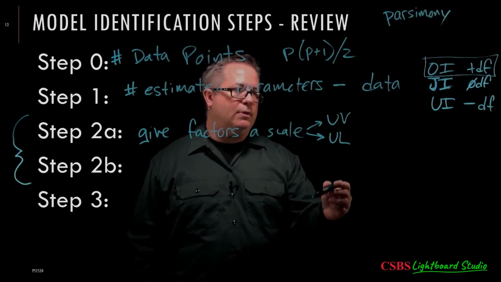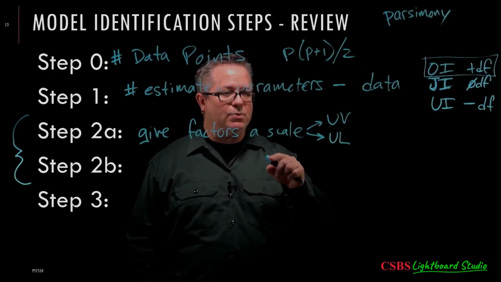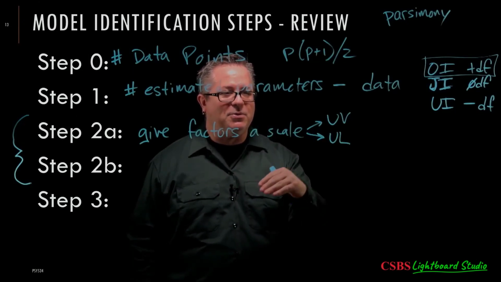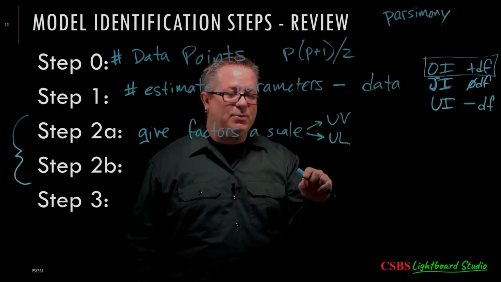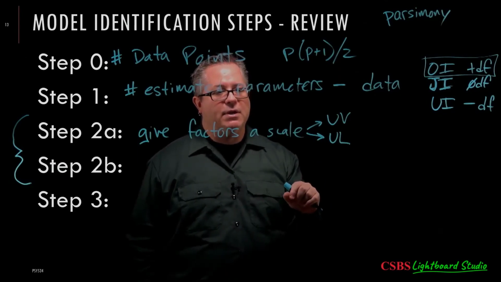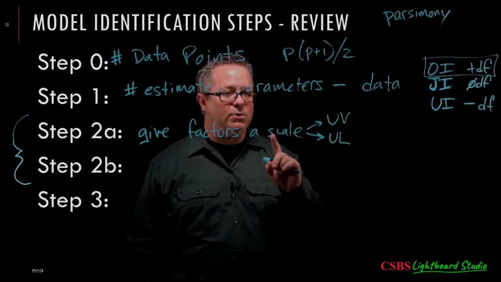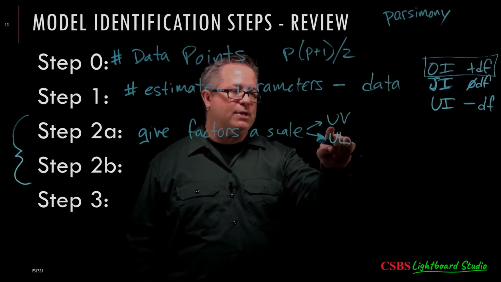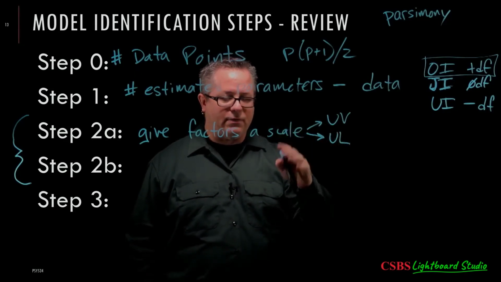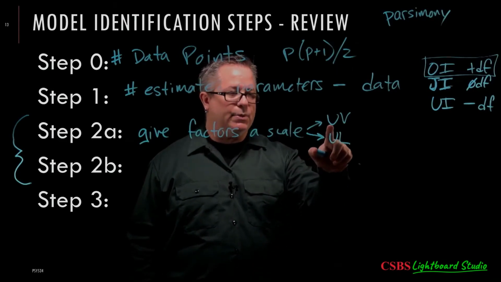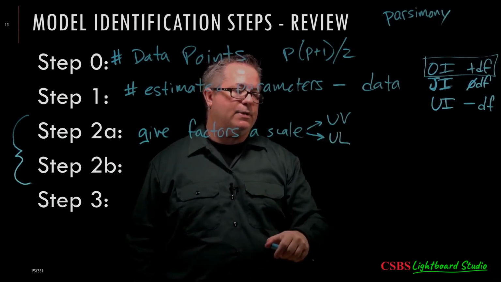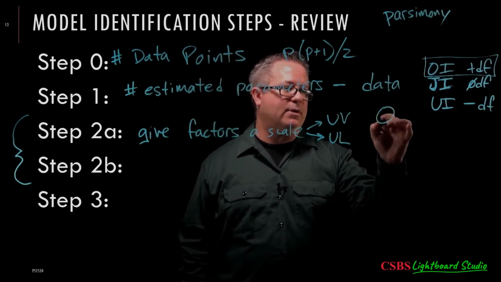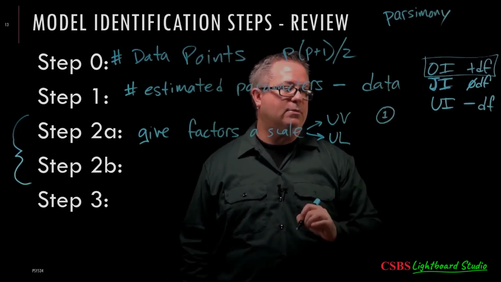Unit loading is that you pick one of the indicators. So that's when Hector said the indicators, I was like, okay, keep going. You were so close. So yeah, you use the indicators, but you're going to choose one of the indicators, and you're going to fix the loading to 1. So it's called unit variance or unit loading, because you're assigning a unit, 1 unit, like a single value, to the variance of the factor by essentially just saying, look, here's my factor. It's going to have a variance of 1, right?